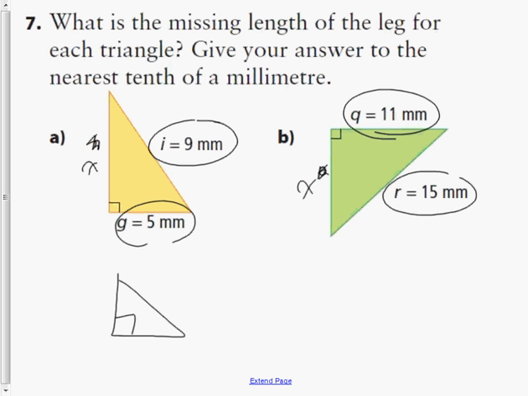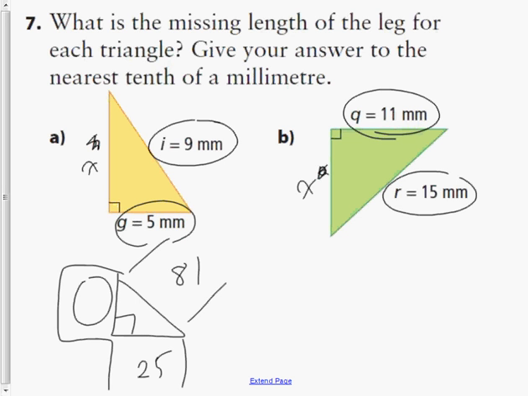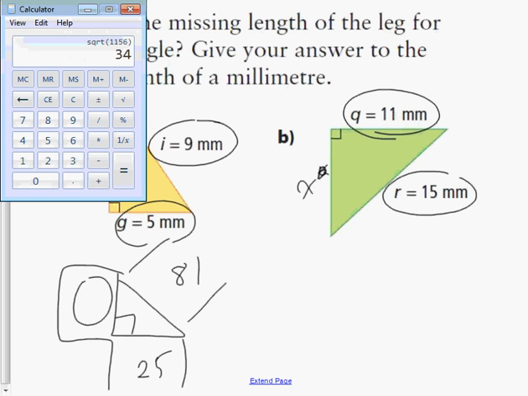We'll draw the squares. I'll put a square here, and a square over here. I know this area to be 25. I know this area to be 81. And therefore, if I want to figure out the area of this square, it's really what number plus 25 is 81. In order to determine that, I can take my 81, subtract what I do know, which is 25, and I realize this must be 56. So 56 plus 25 equals 81, or the area of the two squares attached to the legs equals the area of the square attached to the hypotenuse.